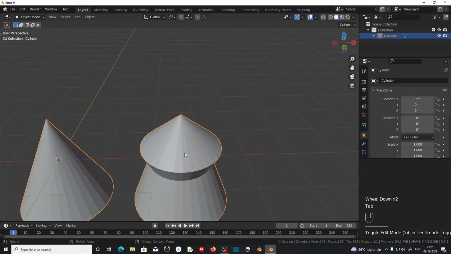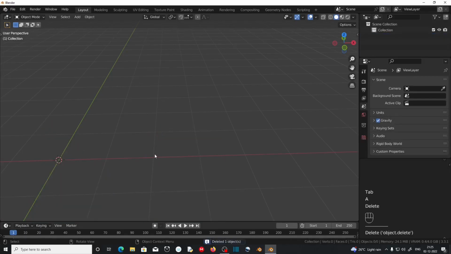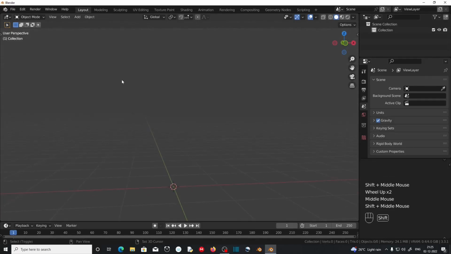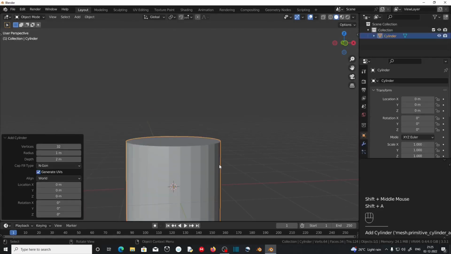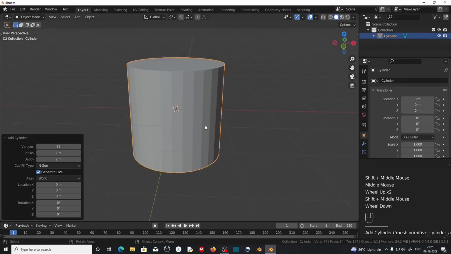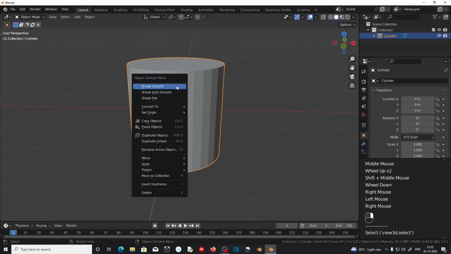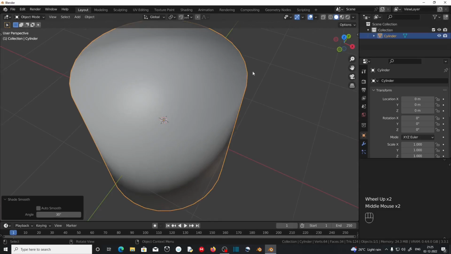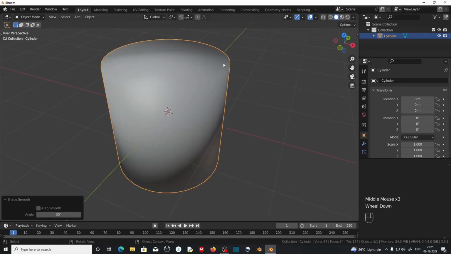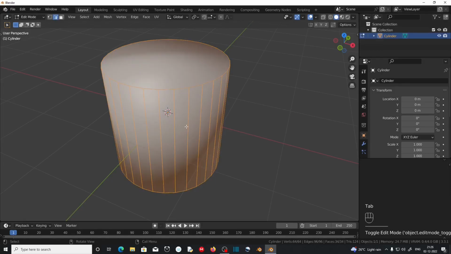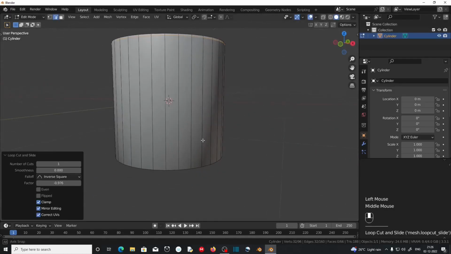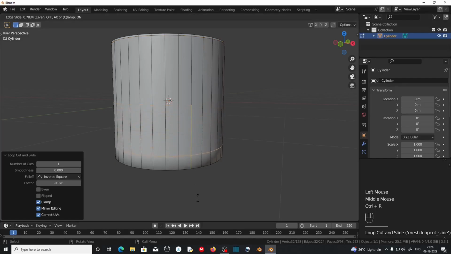I'm going to go to object mode using Tab, select all, then delete. I'll show you an example of loop cutting that will come in handy. So I'm going to add a cylinder, Shift plus A, mesh, cylinder. If I want to shade smooth this object, I can press right click, select the object, right click, shade smooth. As you can see, there is a weird effect going on. This is because these angles are 90° and it's being shaded smooth like this, which will make this weird effect. So if I go to edit mode using Tab and Ctrl R and place a loop cut and slide it to here, and make a loop cut to here and slide it to here.